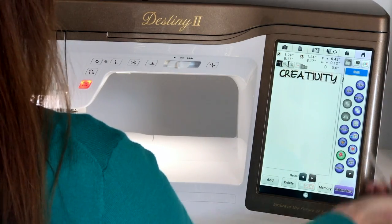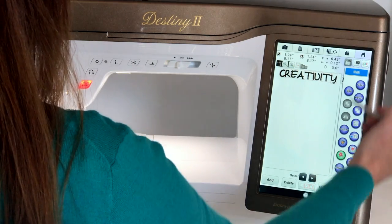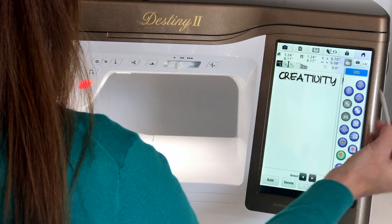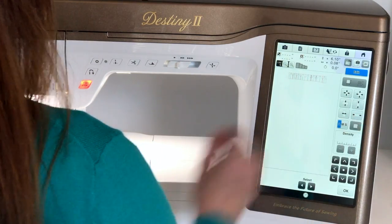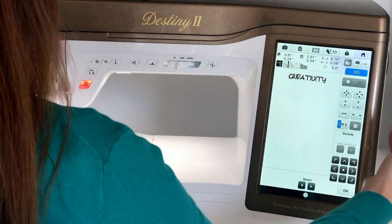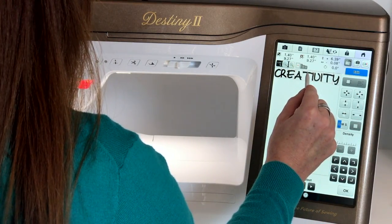You hit the top edit button, and you have a couple of different options. You can move it, size it, rotate it, change out the colors, change the spacing. For this one, we're going to change the size. Now, if I wanted to make it smaller, I would hit the first one, and I could make it as small as possible. But again, for this project, we want it to be full, so we're going to make it as large as it can be, right across and center.